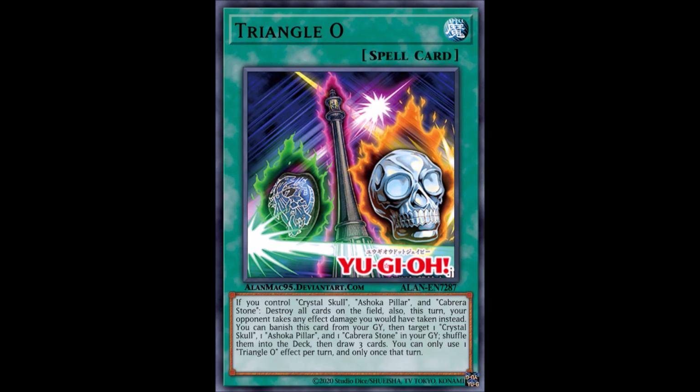And it's a normal spell that you can only activate if you control Crystal Skull, ASHOKA Pillar, and CABRERA Stone. Destroy all cards on the field. Also, this turn your opponent takes any effect damage you would have taken instead. And then you can banish this card from your graveyard, then target one Crystal Skull, ASHOKA Pillar, and CABRERA Stone in your graveyard, shuffle them into the deck, then draw 3 cards. And you can only use one Triangle O effect per turn, and only once that turn.